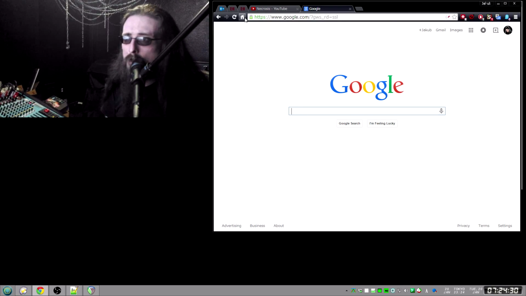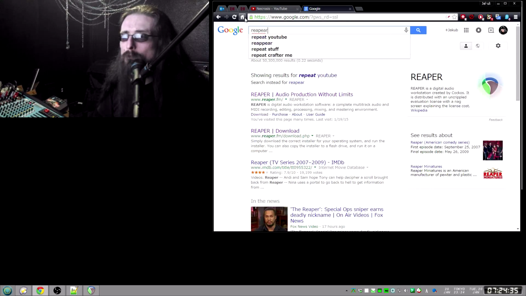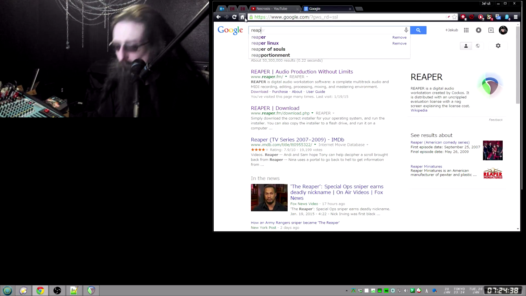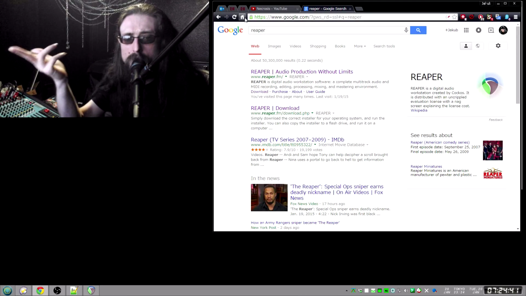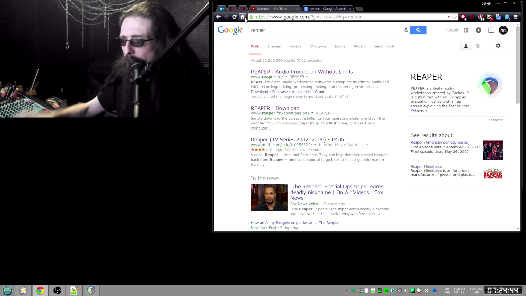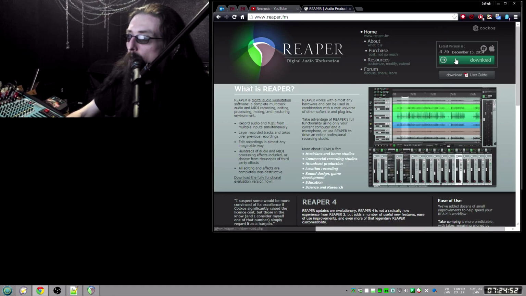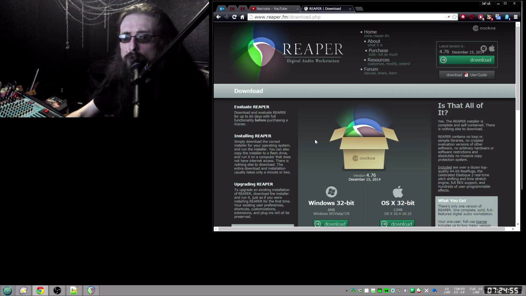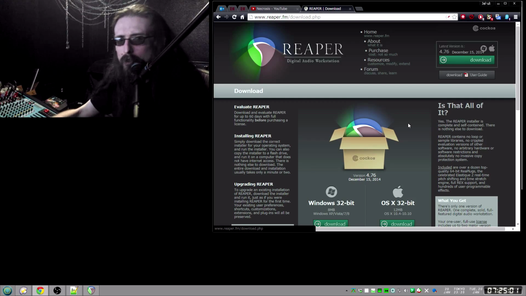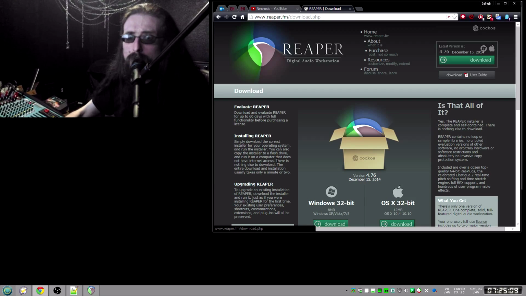You need to go into Google and get the last program, which itself is Reaper, and I can't even spell that. Reaper.fm, that's the web page. You need to go and download this. This is a digital audio workstation. Portable. It's got a trial for 30 days, and I think it still works after the trial period anyways. And it's fully functional. You buy it. I recommend buying it. It's really good.